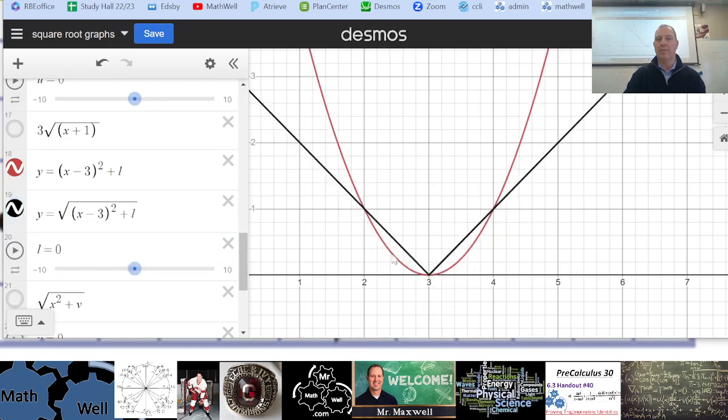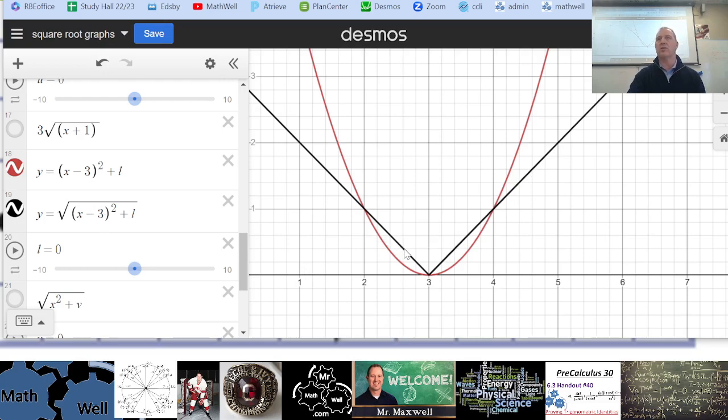Okay, I get it. But the reason why this is now a straight line is because the square roots of the values that obey this parabolic shape happen to line up in a perfect row. So if you have the vertex that touches the x-axis like this for a parabola, the square roots will form what looks like an absolute value graph.